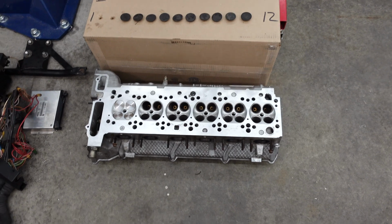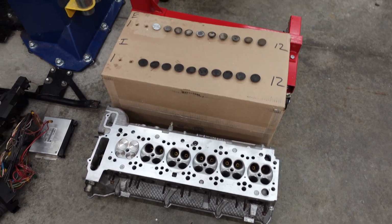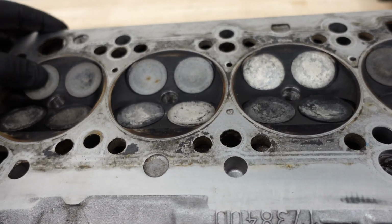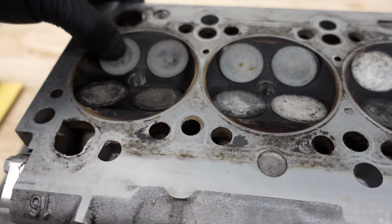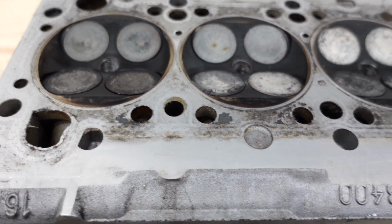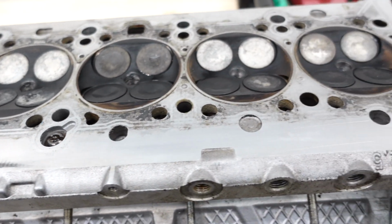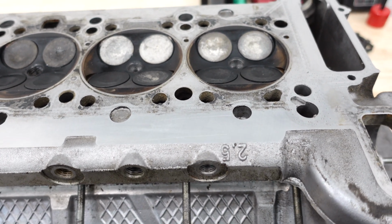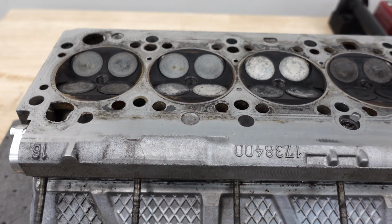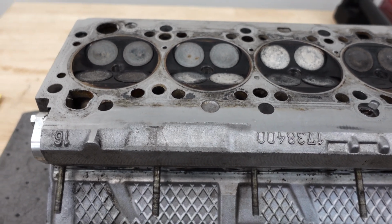And I got another new spare over here that I'm just swapping everything over to. Pulling the old valves out today. These valves still all sealed. They're actually 1mm oversized stainless valves from Manley. So we're gonna go ahead and reuse those, but we're gonna take them out and clean them all up. I'm gonna show you the process of taking these valves out and getting them all cleaned up, and then the machine shop will have less work and it should cost less than when we send it all over there.